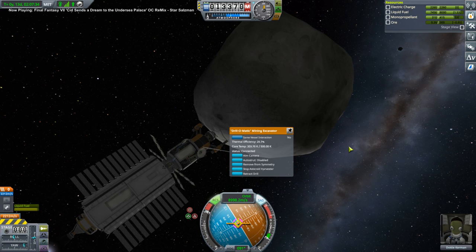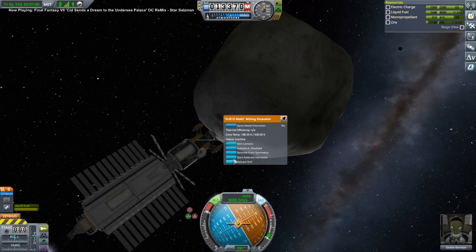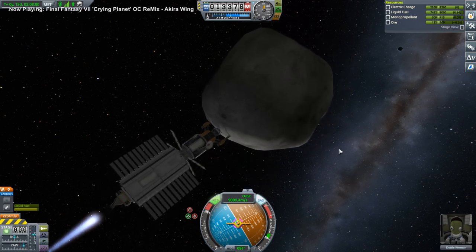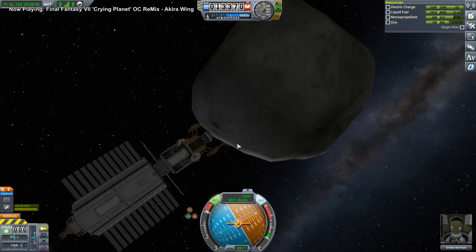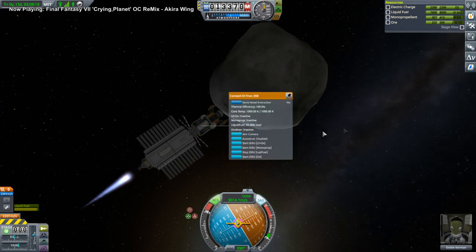Start asteroid harvester. We've got some more. Power is stable. Okay. Start asteroid harvester. Ore is definitely flowing in. Start ISRU liquid fuel. Well, I probably wanted more ore containment. This isn't converting the ore fast enough. We're accumulating ore too quickly. We'd need one more of these converters at least.